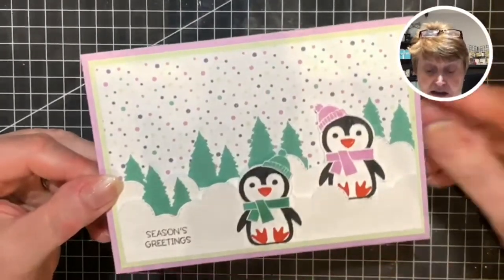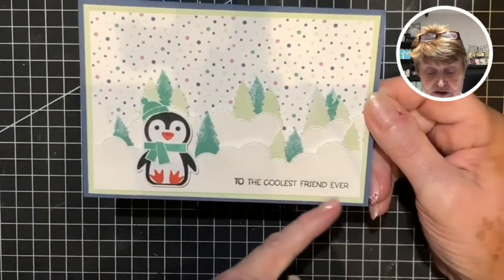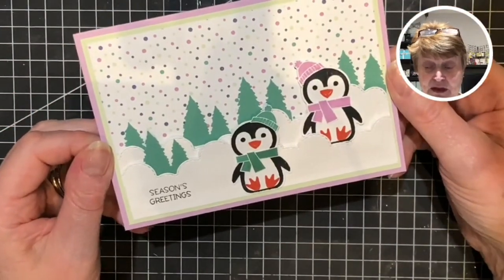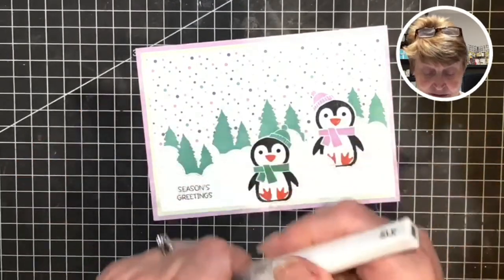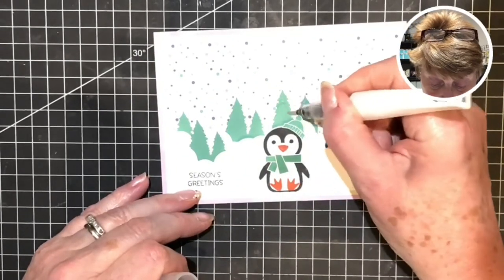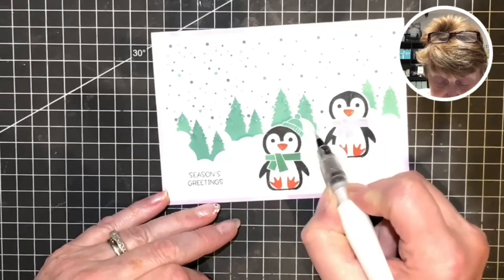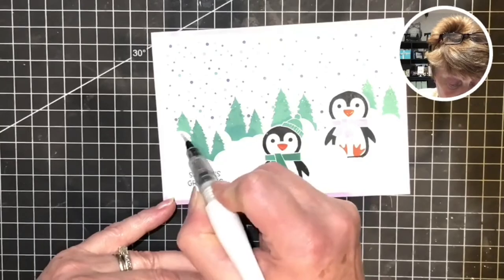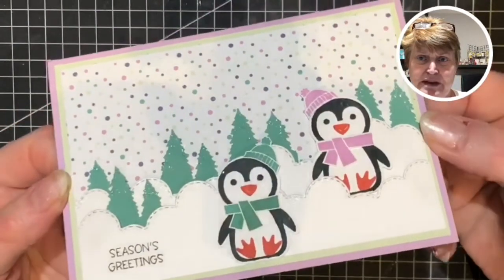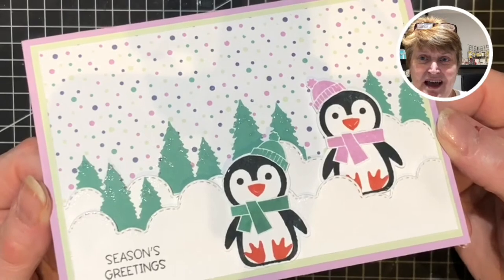So that's using some different colours to what I did on my other card. I'll show you the other one here - I used two tones of green on this one and I put the Stamparatus and did the long sentiment there, and this one I put two penguins on. And just to finish that off I have my Wink of Stella here and I can just add some touches of glitter to the tops of those trees. You might not be able to pick up the shimmer of the Wink of Stella on those trees - you can just about see them. And there's my finished card.